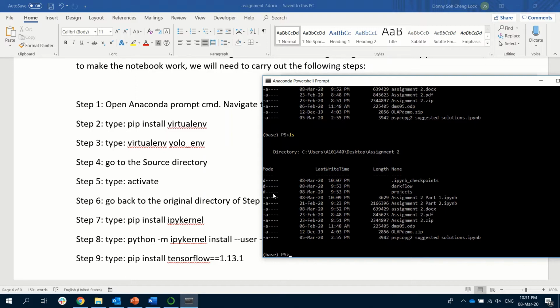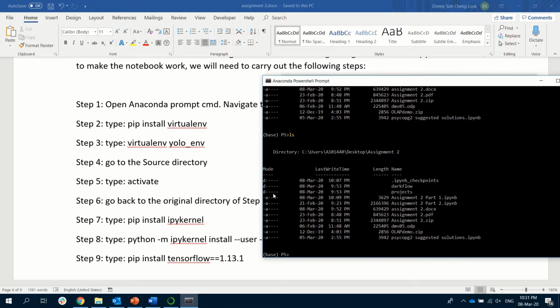So currently we are going to create a virtual environment that allows me to install very specific libraries, for example TensorFlow 1.13, and that's one of the big reasons why we're doing all this kind of setup.